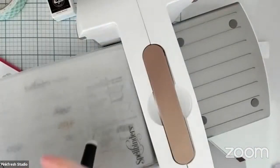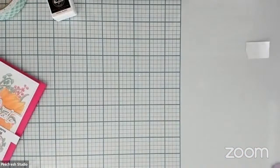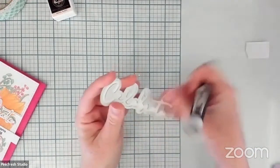All right, I think that should be plenty of layers for giving a little bit of added dimension. So let's go ahead and put our die cut machine back down, and we will get these glued together.